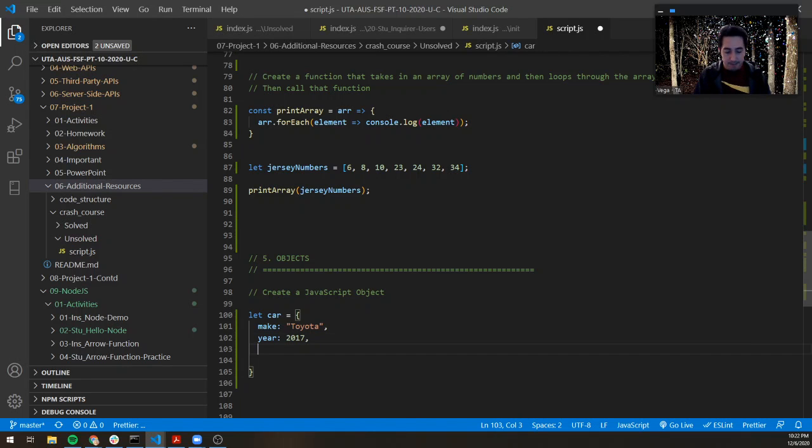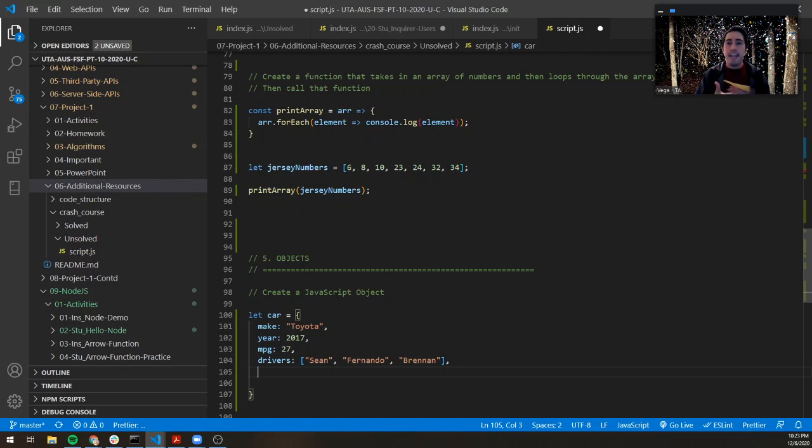You could have like MPG, miles per gallon. I don't know, 27. I don't know, make it up. You could have drivers, right? Maybe you have a list of drivers. So here you have an array of names. So who can drive my car? Sean can drive the car, and Ando, and Brennan. Not Calvin. No, Calvin can't drive my car. He knows what he did.